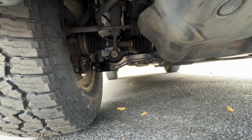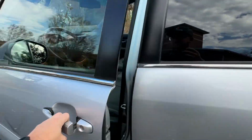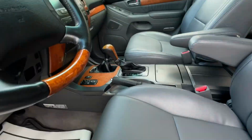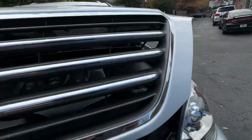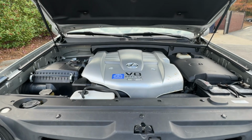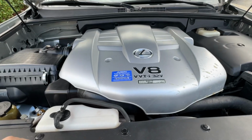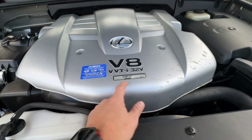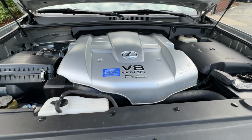We did the lower control arms on this, both sides. Bushings had some play. We did valve cover gaskets first, with spark plugs, just because every time we do valve cover gaskets, we do spark plugs. When we did the valve cover gaskets, we found a cam seal leak. So timing was done on this one around 90-something thousand, then again at 184. I did not budget for timing because the records were so good, but we found a cam seal leak.